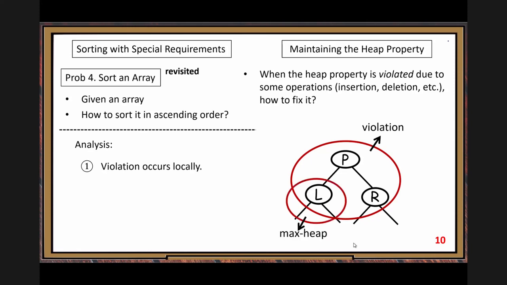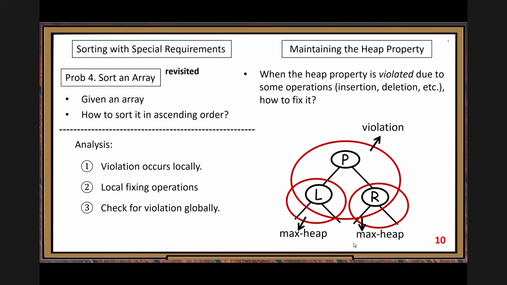And here we assume the left subtree is a max heap and the right subtree is also a max heap. Violation occurs starting from the P node containing the L node and R node. But the subtree below L, we assume max heap. The subtree below R, we also assume max heap. These are the local fixing operations.